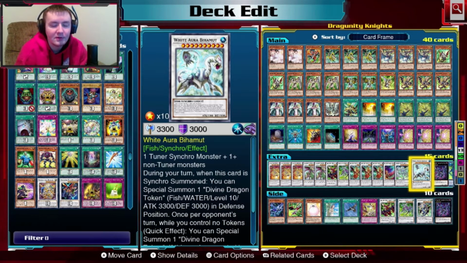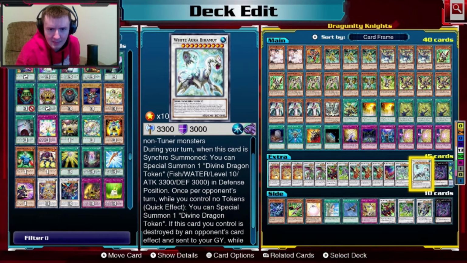During your turn, when this card is synchro summoned, you can special summon one Divine Dragon token, unless there's another better level 10 synchro that I don't know of that I can get into. Let me know. Basically, when you synchro summon, you get some tokens. If you don't have any tokens, you can special summon another token.